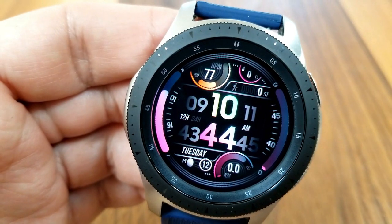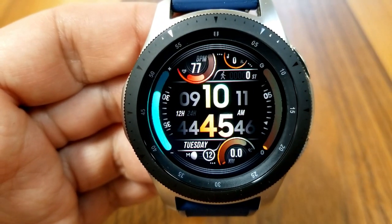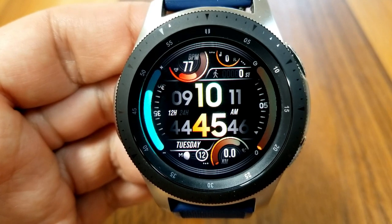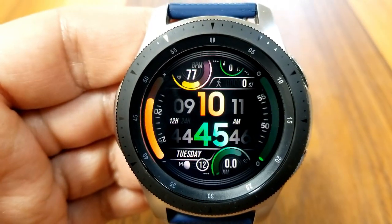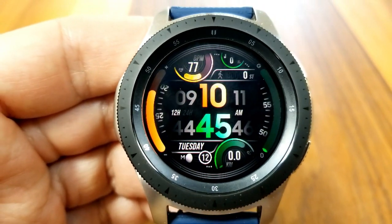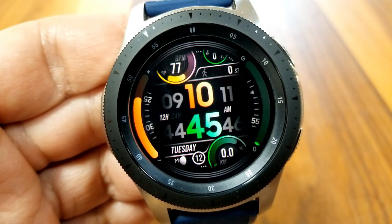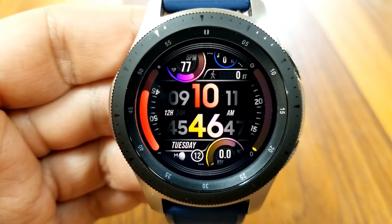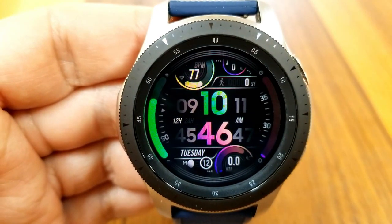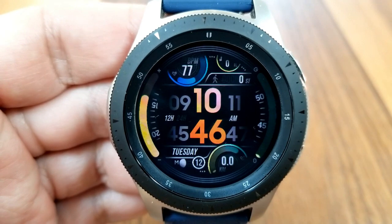Besides these two gauges, you have an additional five areas to personalize, starting with the hour and minute digits right in the center of the face — done by tapping over top of them. You can also change the colors for those three circular display areas: your distance traveled at the bottom, your last recorded heart rate, and your floors climbed at the top. Just below floors climbed you also have your total steps count. This one also comes with one customizable app launcher as well as one assigned to your steps app.